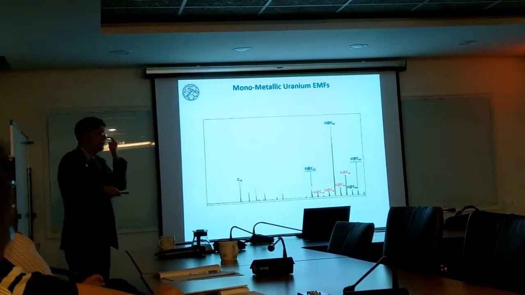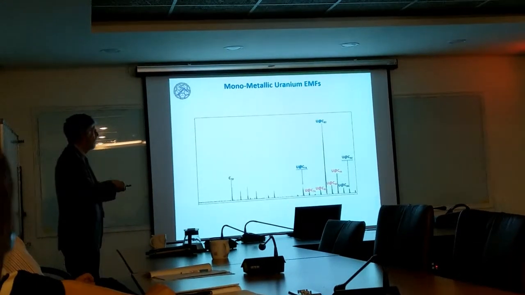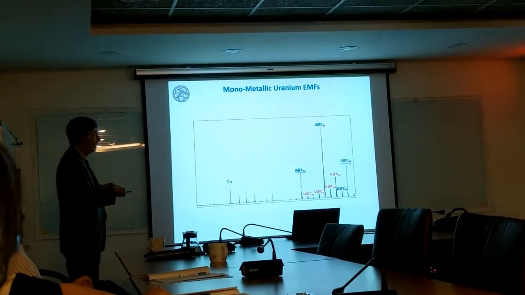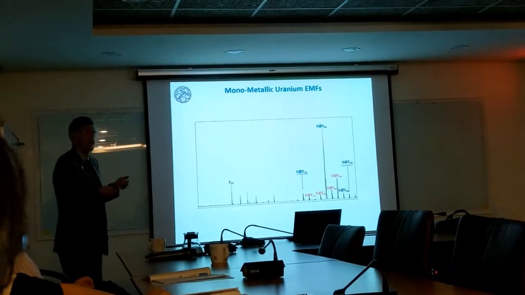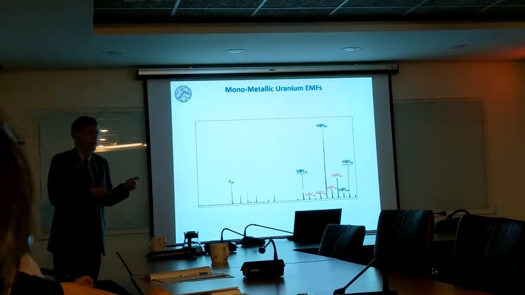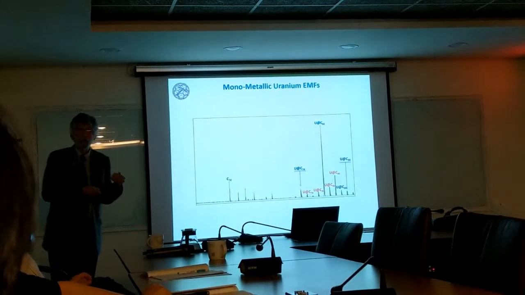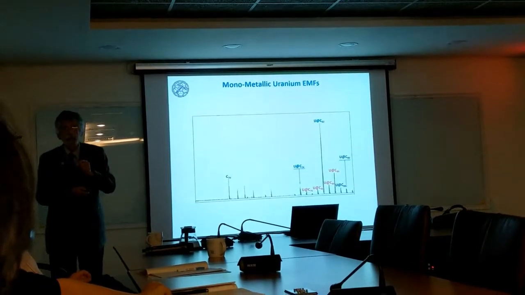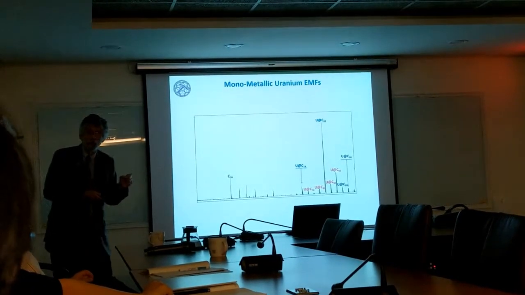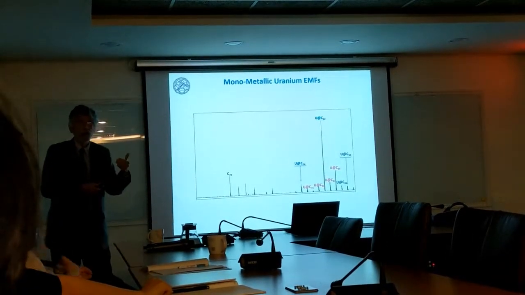Using the same technique of arcing with uranium oxide, we've been able to isolate all the ones that you see in blue, all the ones that you see in red. We have been able to isolate, purify, characterize, and I will be showing you some crystal structures of these compounds. And interesting things happen with actinides that do not happen with lanthanides or with transition metals. And we're beginning to understand what's going on, okay?